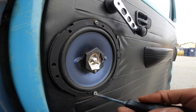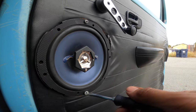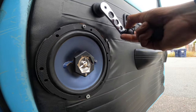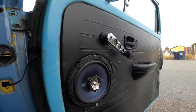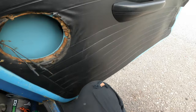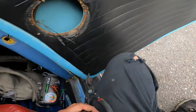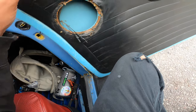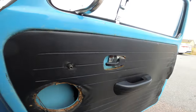I'm gonna try to speed through this one a little bit faster, but you get the gist. Take off your door speaker, take off my handle, and then take off this thing, and then it comes out, you know? Y'all get the point. Let me just skip through that boring stuff and then just swap it over, you know? Just like that, we have the door panel. Now we just have to take this one off. This one's a lot nicer condition, so hopefully we don't have to mess this one up.